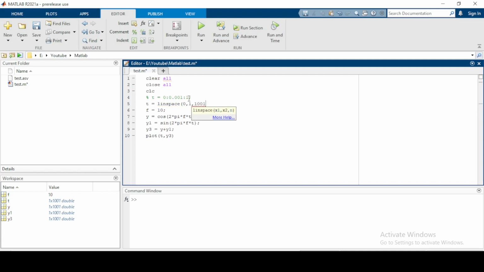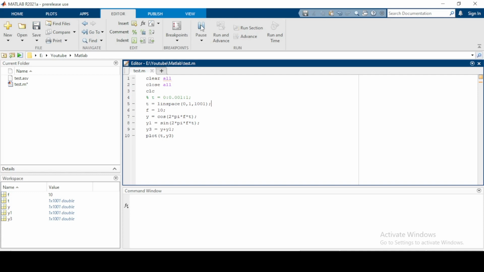I am putting the same number of points as the 1001 points we got earlier, then a semicolon. So you can define t this way, or you can define t the other way. Both t are the same. So let's run this program.